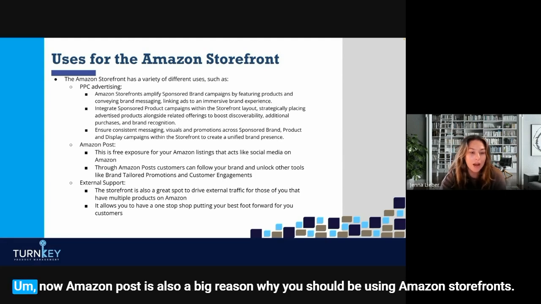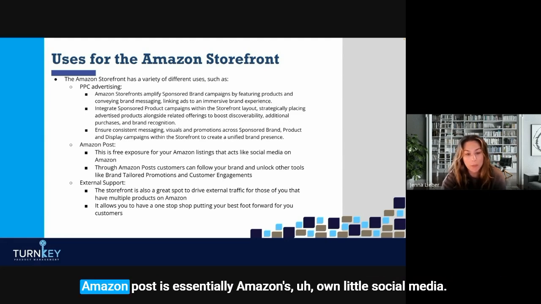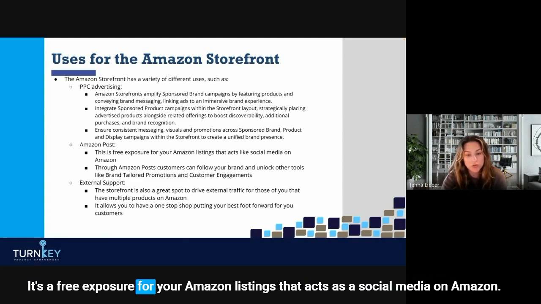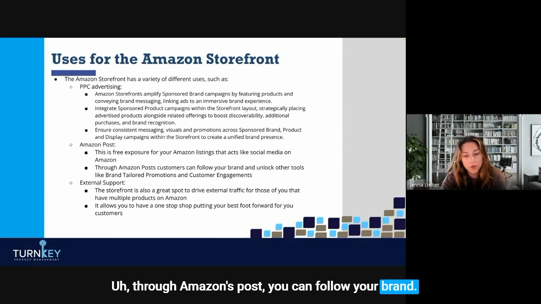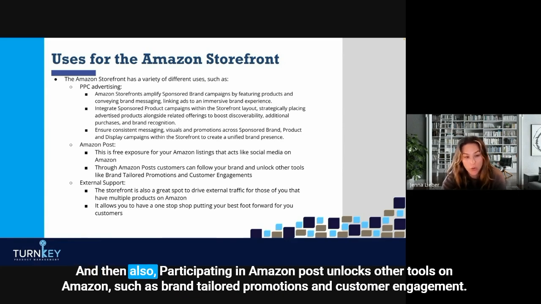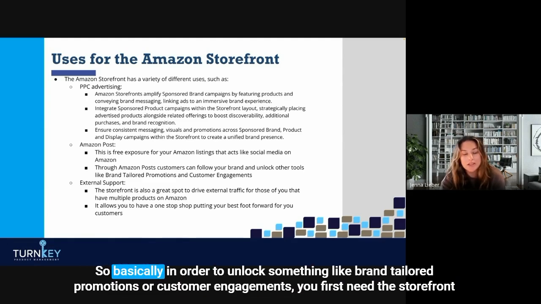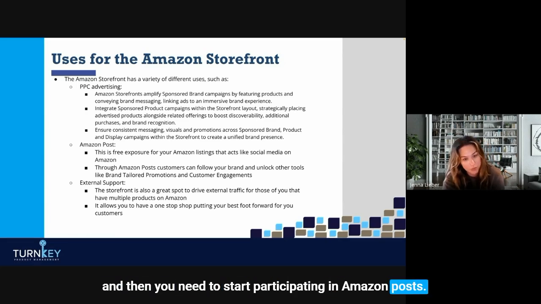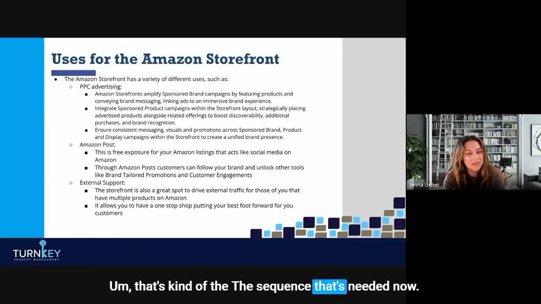Now, Amazon Posts is also a big reason why you should be using Amazon storefronts. Amazon Posts is essentially Amazon's own little social media. It's free exposure for your Amazon listings that acts as a social media on Amazon. Through Amazon Posts, people can follow your brand, and participating in Amazon Posts also unlocks other tools on Amazon, such as brand tailored promotions and customer engagement. So in order to unlock something like brand tailored promotions or customer engagement, you first need the storefront, and then you need to start participating in Amazon Posts. That's the sequence that's needed.